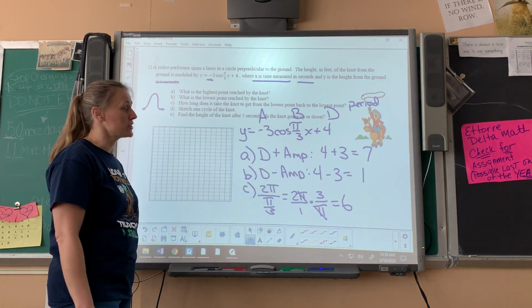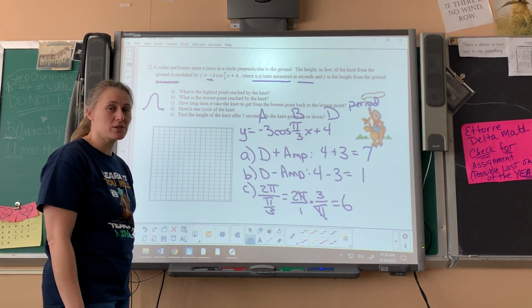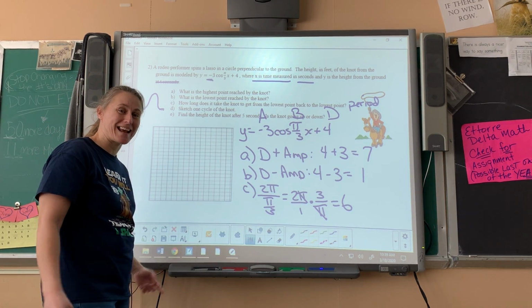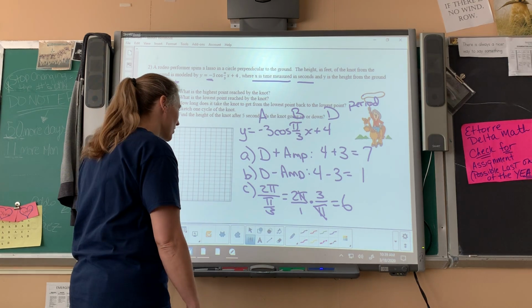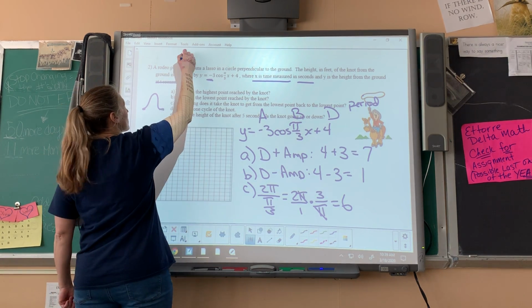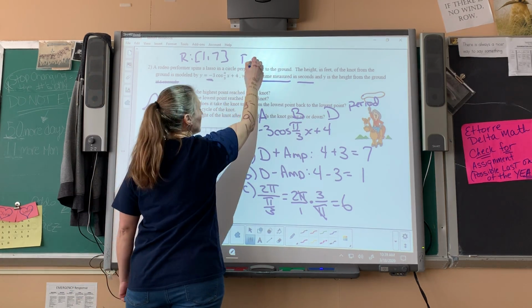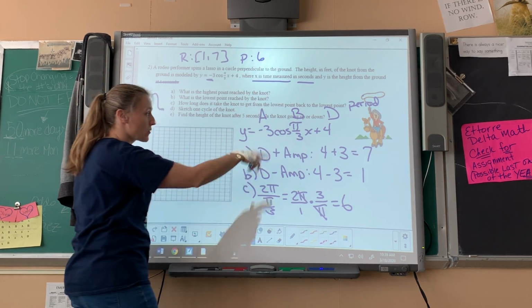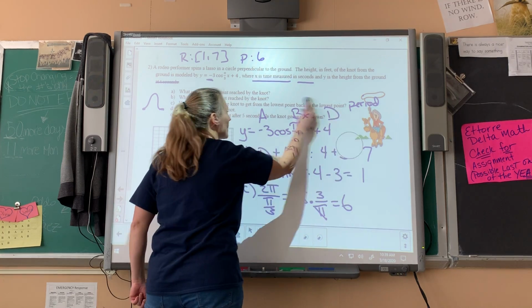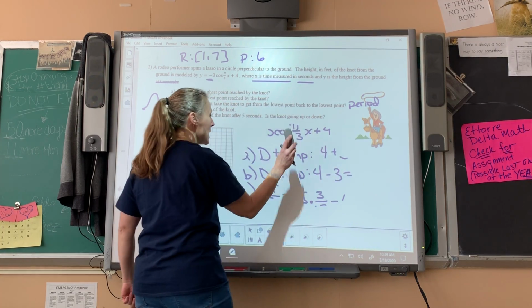They want us to sketch. So this is our information. Please try to remember it, because I won't. I wish I could ask you, because I'm not going to remember. So let's just do the range is 1 to 7, and the period is 6. Because I'm going to erase this, because I'm going to forget. Okay. Bam!